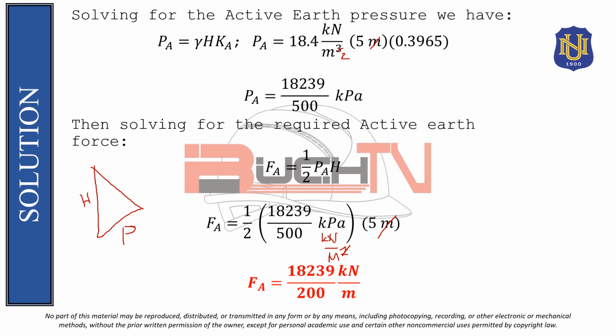Naka-per meter yung unit natin ng force kasi we are calculating the force per meter strip nung retaining wall. Kasi masyadong mahaba yung retaining wall, ginawa nating analysis is per meter strip lang. Hindi natin binuo yung buong length ng retaining wall. Tsaka wala siya dun sa given natin. So, we will always analyze the retaining wall per meter strip unless otherwise stated na hinahanap niya yung total force, given yung length ng retaining wall.